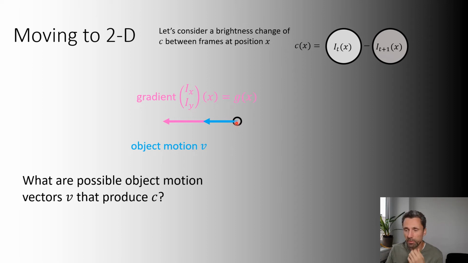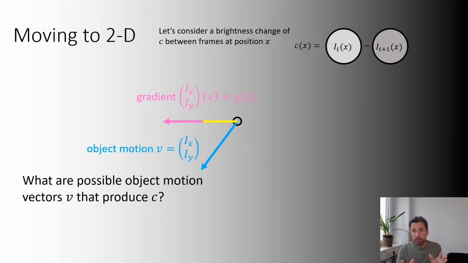So again, that was the example from one of those first slides. What if that dot here got darker, or that patch got darker? Well, we said we probably expect the object to have moved leftwards. Now, what if the object did not move exactly into the direction of the gradient, but maybe in that blue direction here? To produce that exact brightness change C, we kind of directly know how much it would have to move, because of that linear gradient that we have here, that brightness change is the same when the amount of motion into the gradient direction was exactly c. And how do we get to that property?